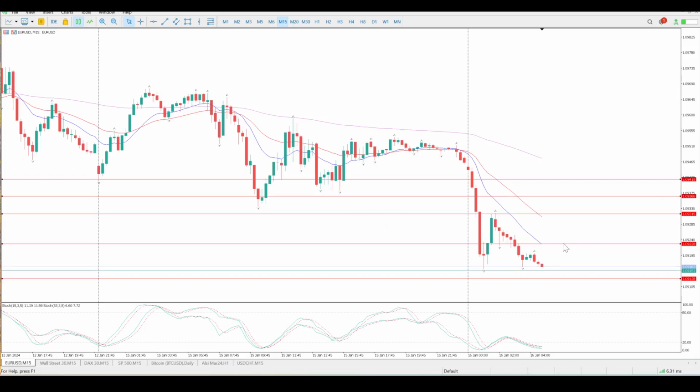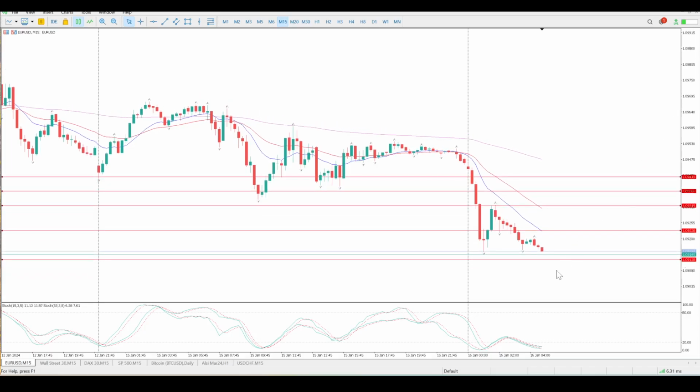So I wouldn't really want to be shorting off 109.228 unless, well, I suppose it is a possibility that we're going to touch 109.128 now and then turn around and touch that zone there. But these are the areas I'd be paying attention to for an opportunity to short. It's going to be difficult to call one of them at the moment, so you're going to need to probably have an alert in. I would start with an alert here at 109.315.